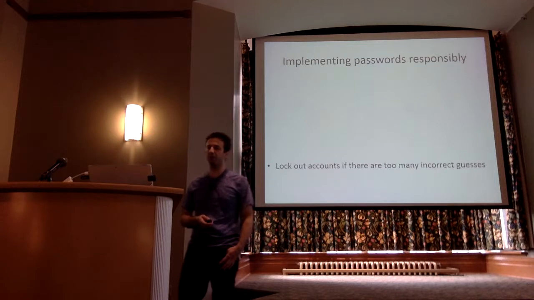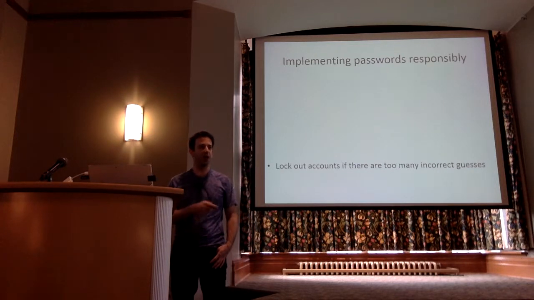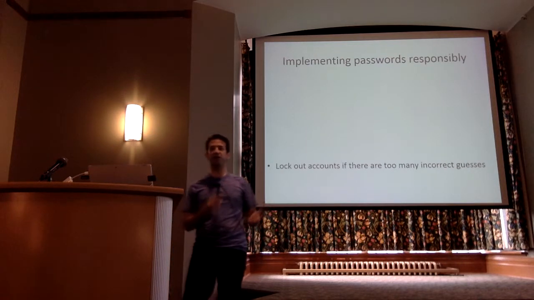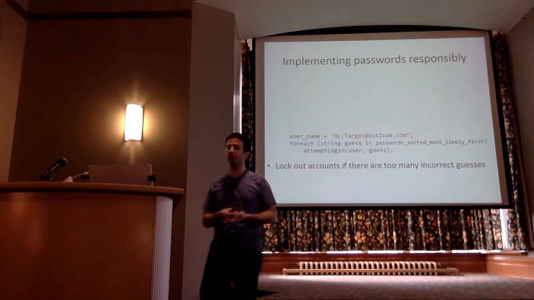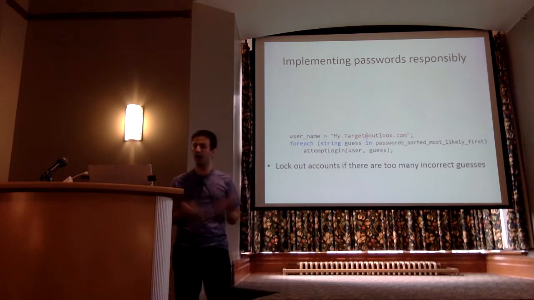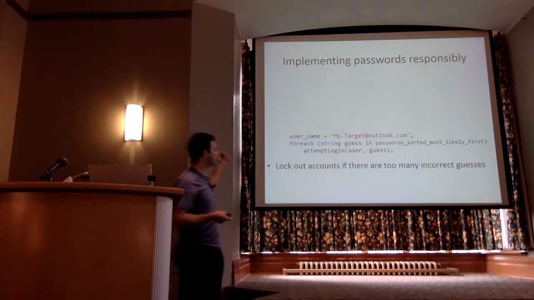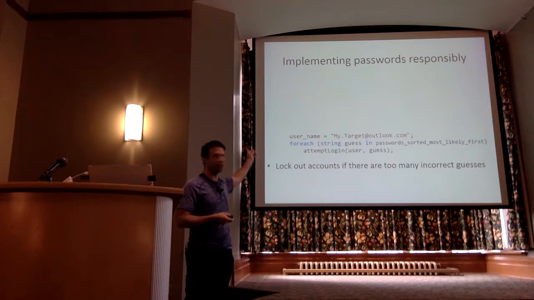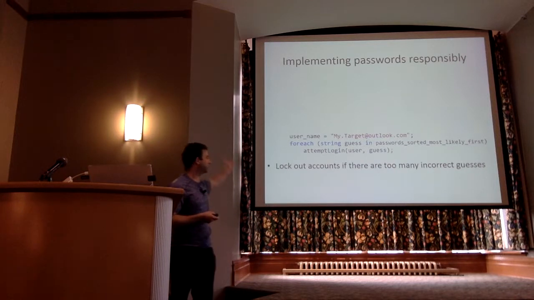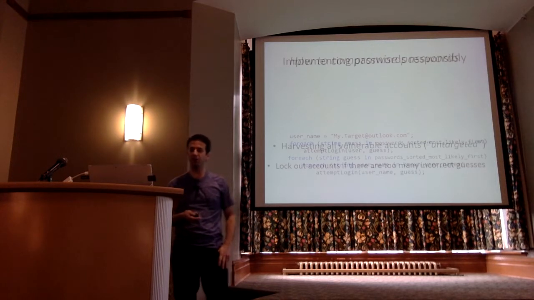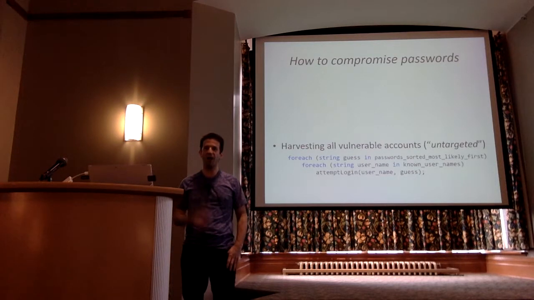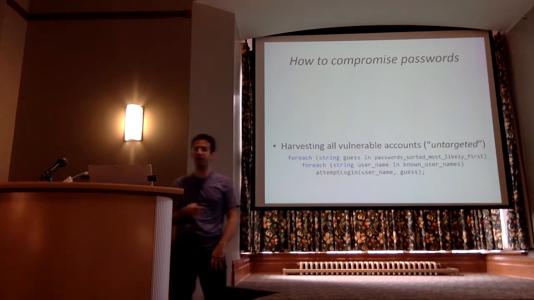So, locking out accounts if there are too many guesses. Now, I presented the two types of attacks. There's the one if you want to get one user, and there's the one if you want to get as many accounts as you can. So locking out accounts was designed for someone who's attacking one user. So if you're going to guess lots of passwords for this one user, we'll lock out that account, which sounds sensible. But think about what happens if the attackers are doing the other thing.